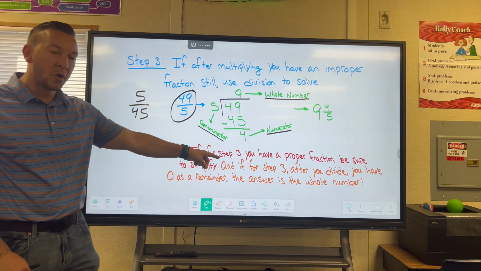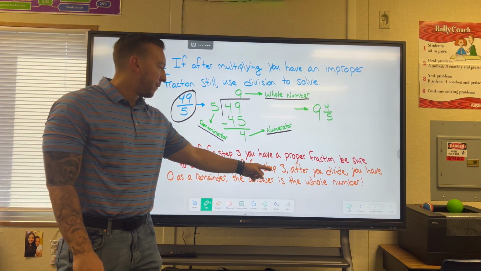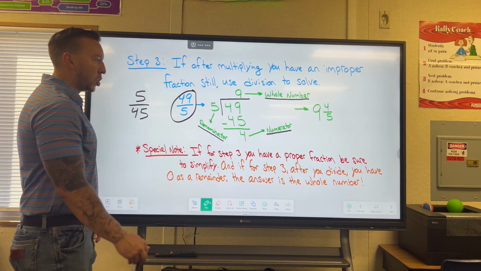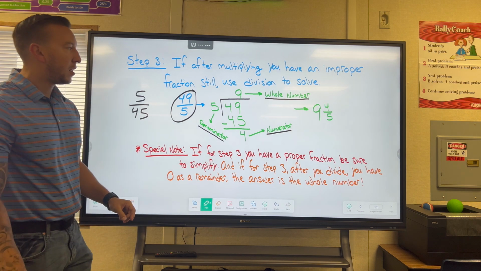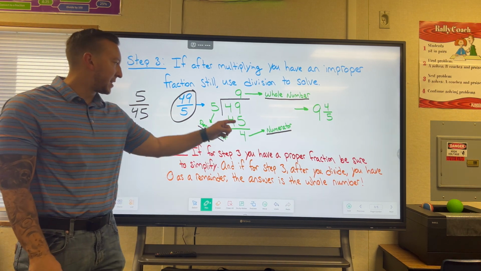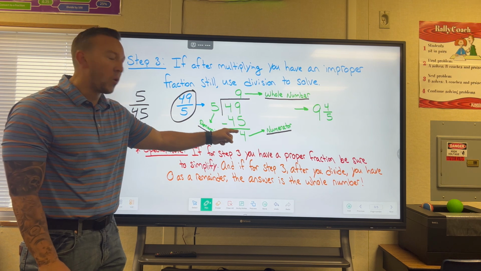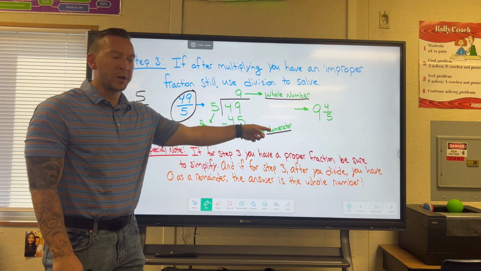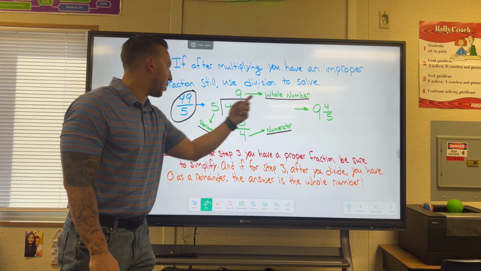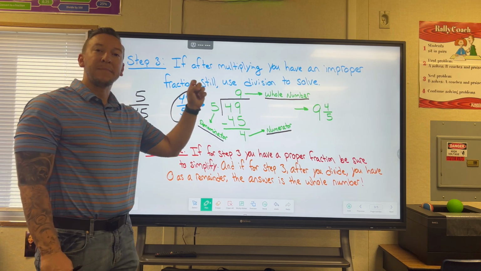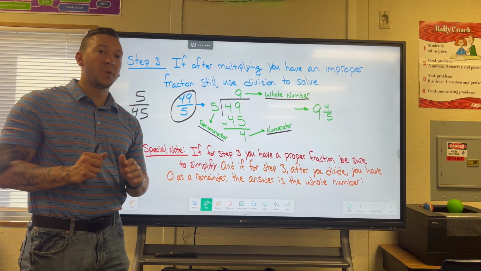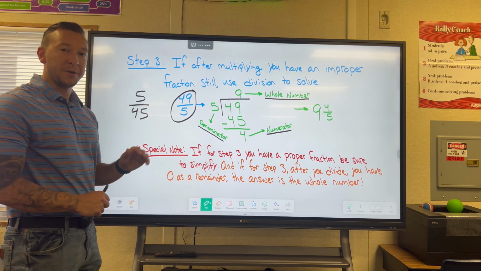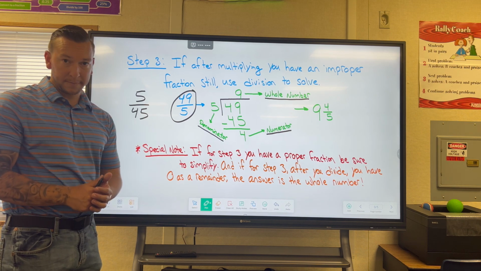Now, the second part in orange here says, if for step 3, after you divide, so let's say we've divided here, okay? Your numerator is 0, then the answer is the whole number. So let's say I divide, and instead of a 4 here, it's a 0. Well, the remainder is your numerator. You wouldn't write 9 and 0 over 5. Your answer would simply be the whole number. And if you're confused by that, don't worry. I'm going to show you an example here in a second that talks about that. So make sure you get this down, and in a second, I'm going to go over a few examples.